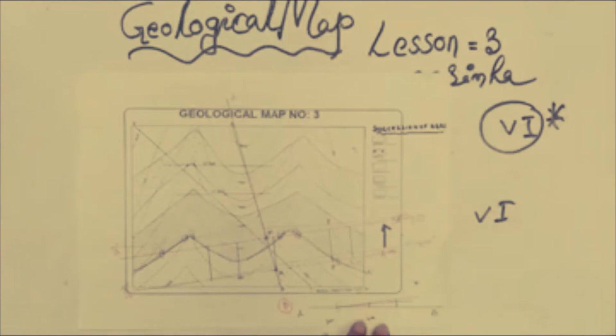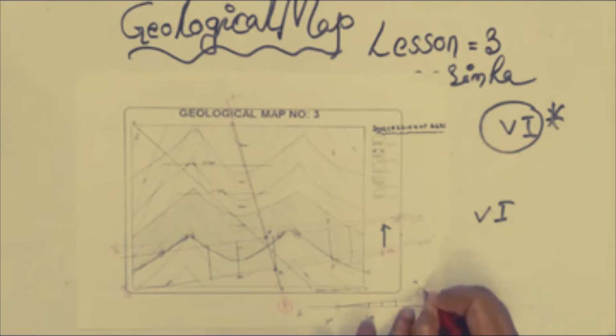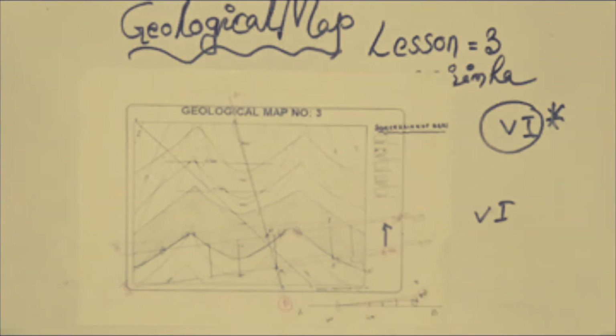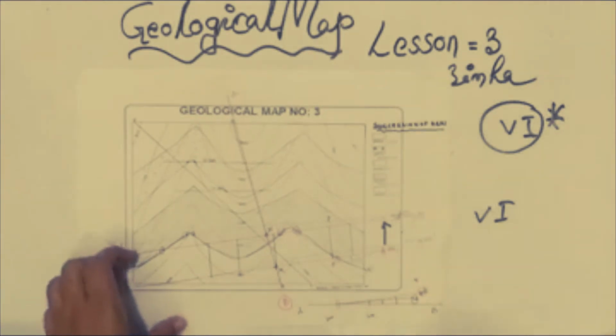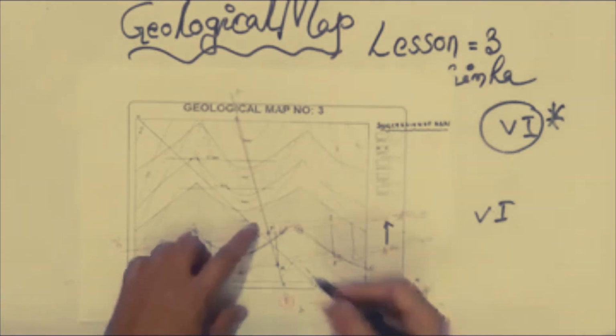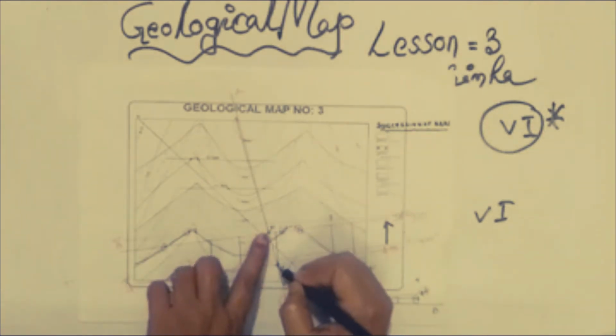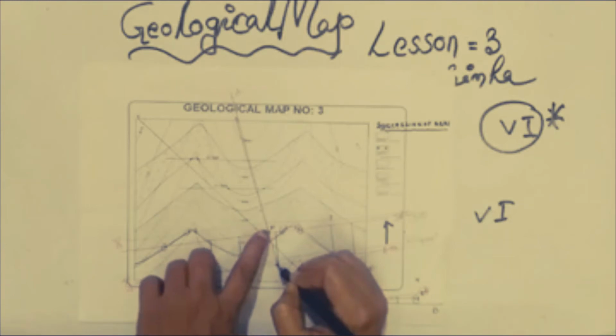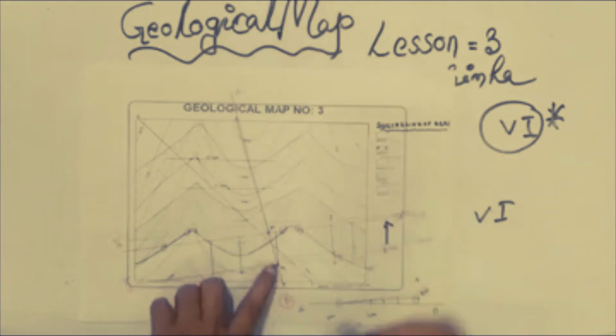So one is apparent dip, another is true dip. The black color is true dip and the red one is apparent dip. Suppose we draw all these things here, what will be the result? Suppose this is M and N, the horizontal distance along the section line. So we can plot all these things on that line.